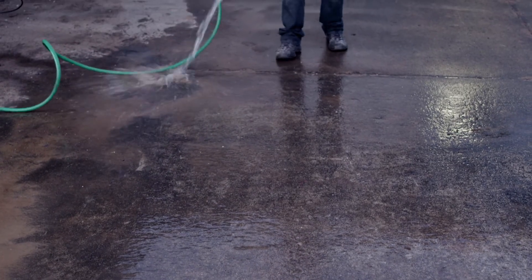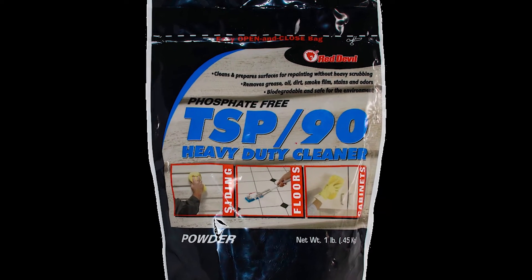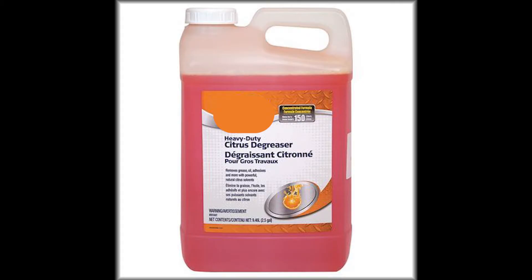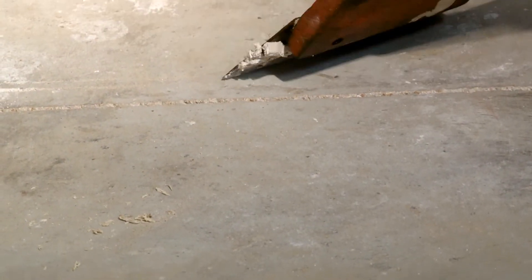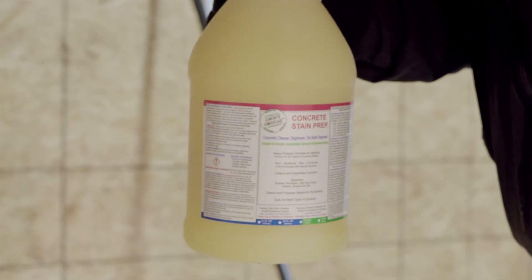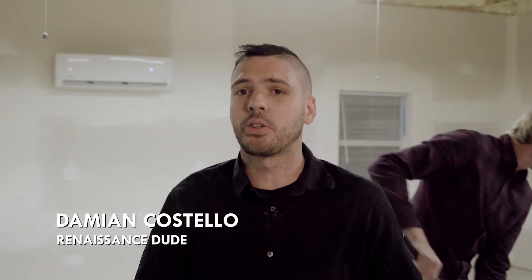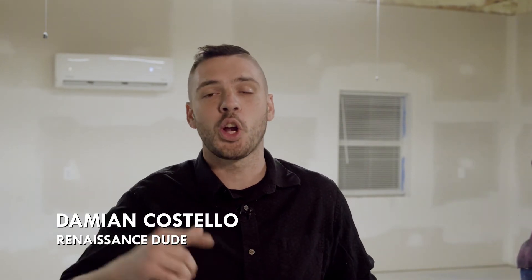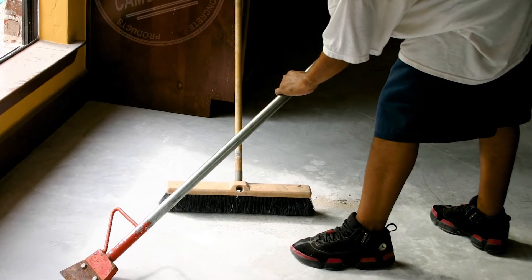Supplies and tools that you need to clean: a water hose if you're working outside or a power washer. You're going to need TSP, which is trisodium phosphate, and either a mop bucket or a five-gallon bucket. You're going to need any kind of citrus cleaners, strippers, heavy duty glue removers, or mastic removers if you have any glues, paint, or anything of that nature that needs to be stripped off. You're going to need a degreaser — a good concrete degreaser if you have any oil or grease on the concrete. If you're working with concrete and you don't know its history, make sure you use Concrete Camouflage's Concrete Stain Prep degreaser for the best results.